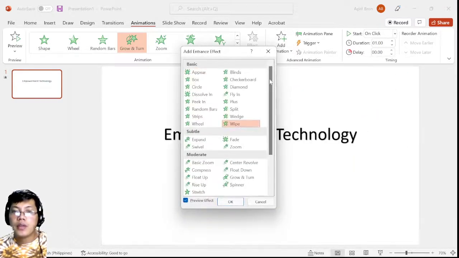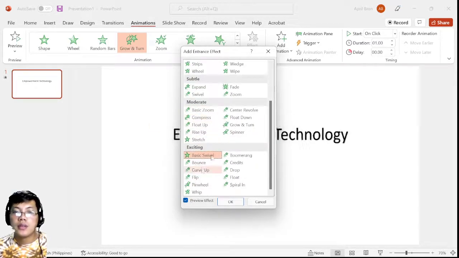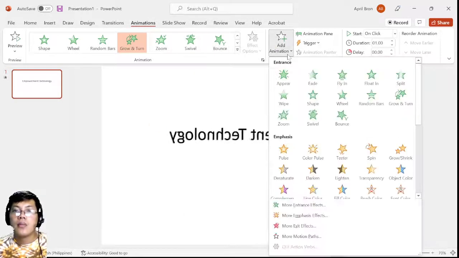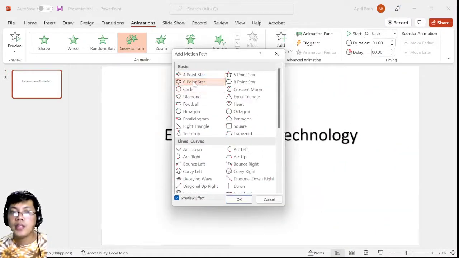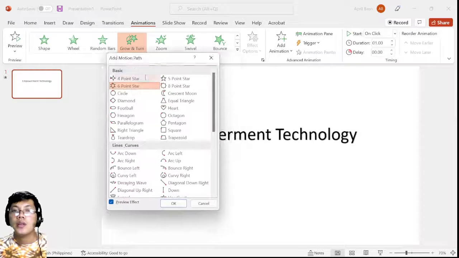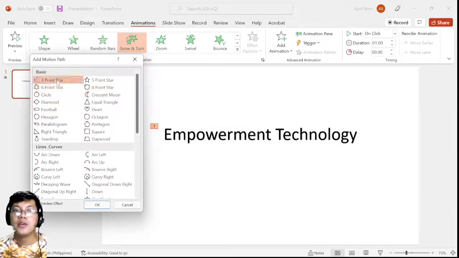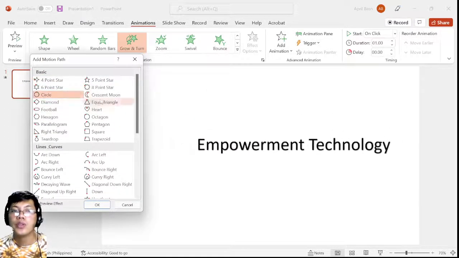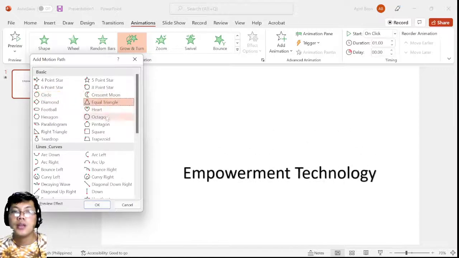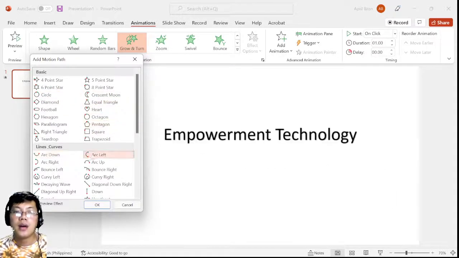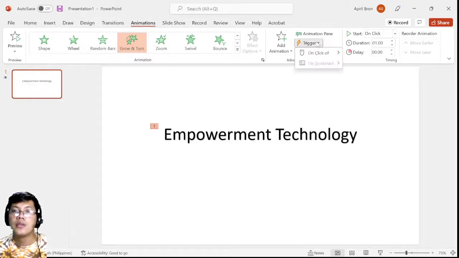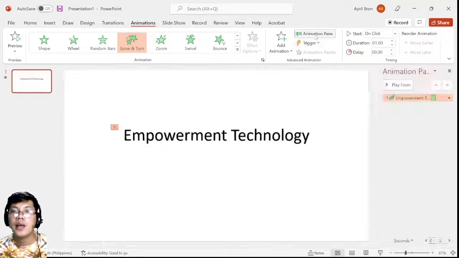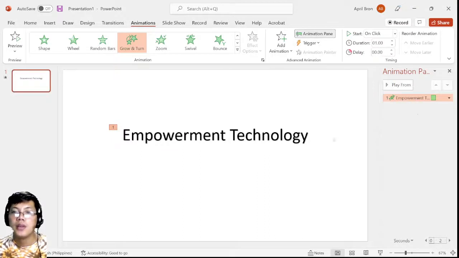So you have different types of animation: entrance, emphasis, or exit. Under the add motion paths, you can change the direction: 4 points, 6 point, circle, triangle, pentagon, arc. Trigger on click, animation pane.